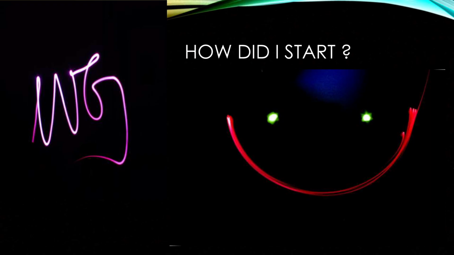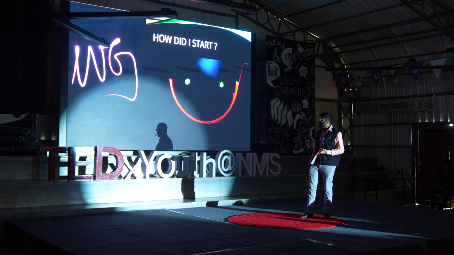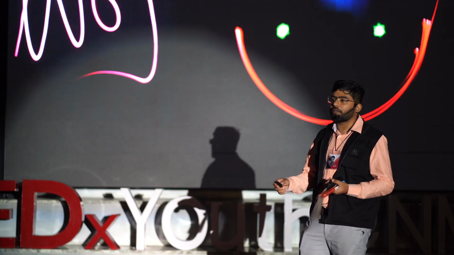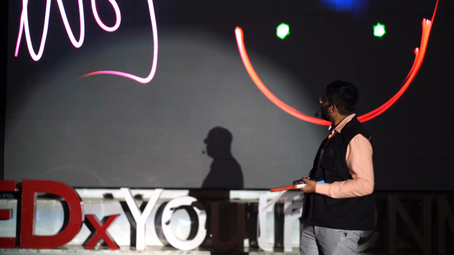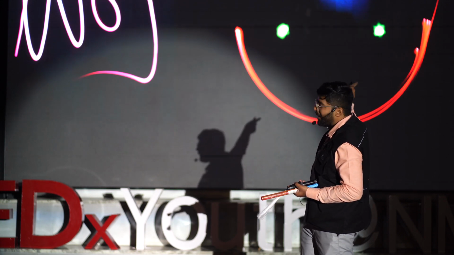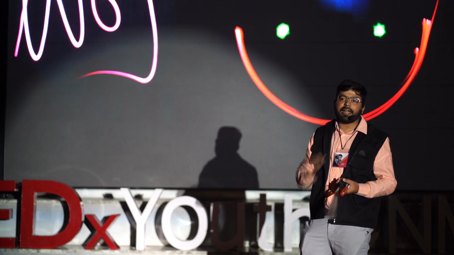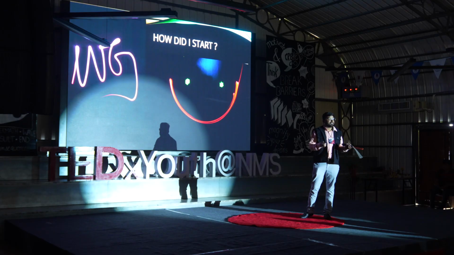So how did I start? Back in 2013-14, I saw an image which said this is not Photoshop, and I was working for a startup. I had to create some visuals. So the idea was to create something different. So that WG is written with hand, and the smiley was created using a simple LED light. So this is very layman, this is how we started.